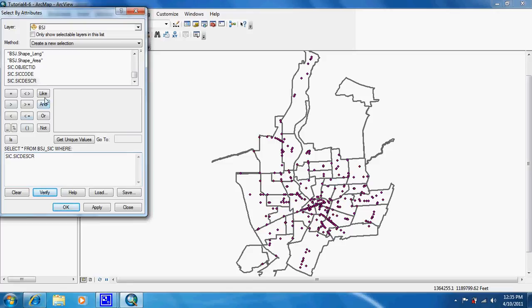And we want something that sounds like something. So we're going to choose that. After doing that, you need to put a space. And then you need to put a single quote mark there. Not the double quote mark, just the one. And then you're going to choose the percentage sign and capital M-O-T-O-R vehicle.